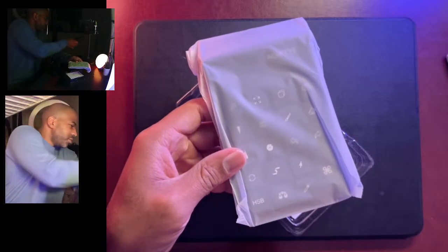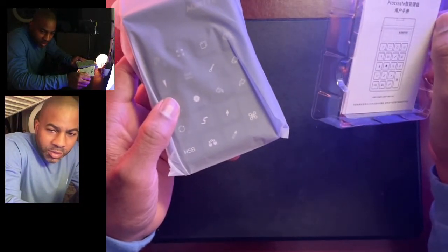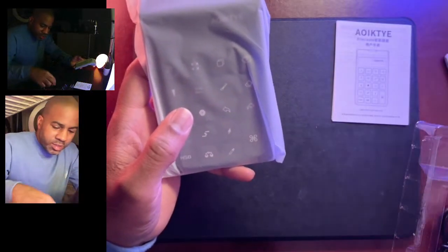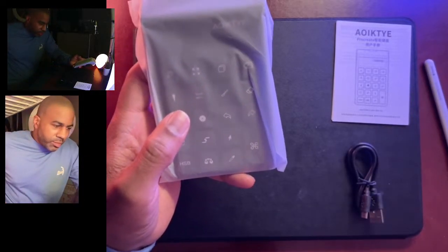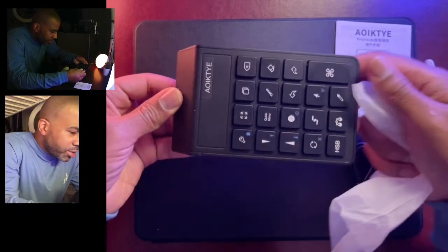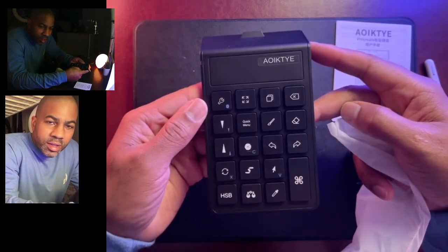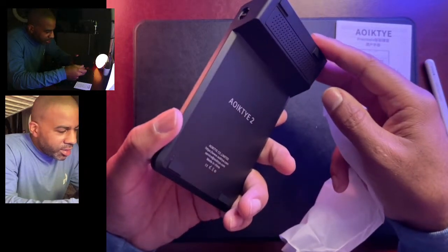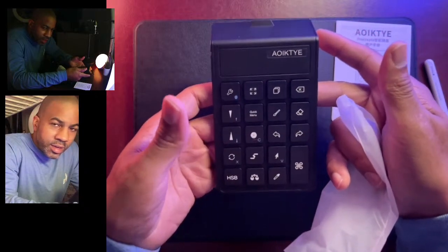Okay, so that's that. Also, let me know if I'm too loud. Hopefully I'm not too loud. This. We have a little USB. And then we have our cute little Procreate keyboard. It's very nice looking. Feels very nice. I like it. It's light.